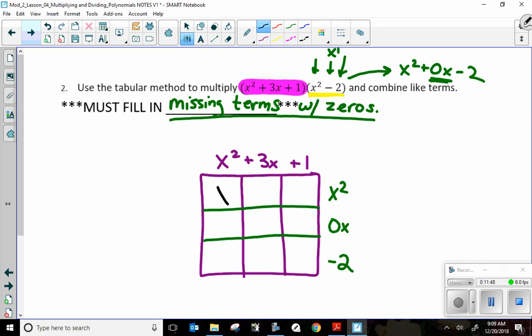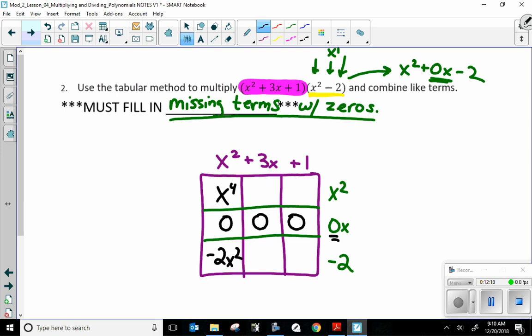X squared and x squared is x to the 4th, and I'm just going to go right down this column. The beautiful part, 0 times anything is 0. This is going to be 0, 0, and 0. So, yeah, you have to write it, but when it comes to multiplying, easy. And when it comes to adding, I mean, anything added to 0 is itself. So it's really easy. It's just one of those quick steps you should not forget. Otherwise, it can get confusing. Okay? Now, negative 2 times x squared is negative 2x squared.